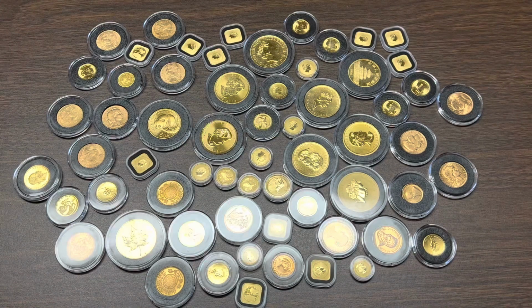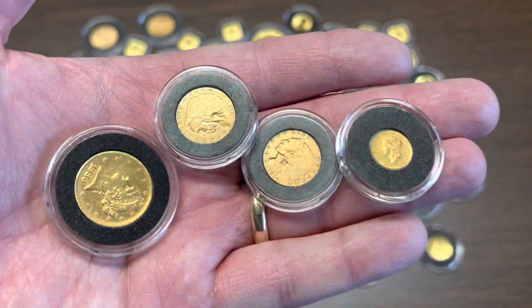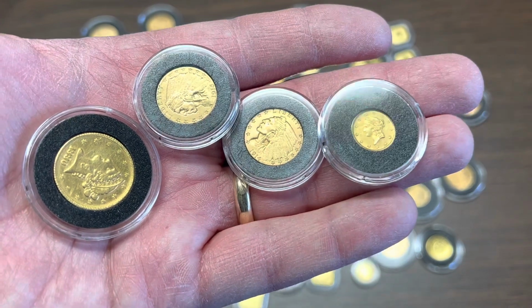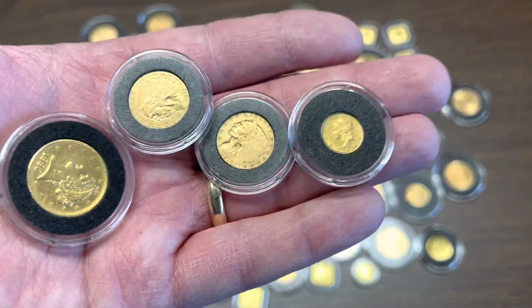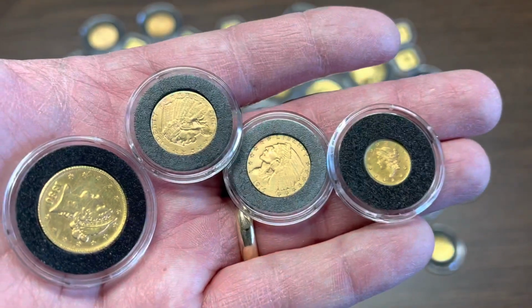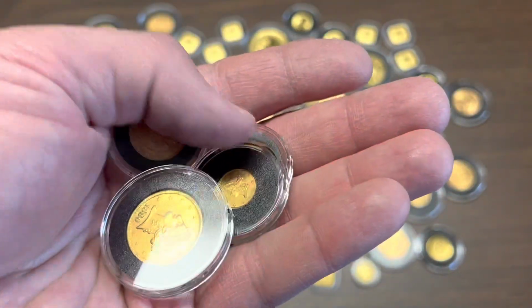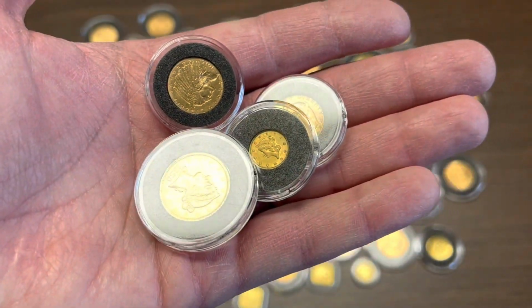I just feel more comfortable having the things that I know. Something else I'm starting to get kind of excited about, and I don't know why, because I never really have been, is these numismatic gold coins. I don't know why, but suddenly I am just really hyped about getting more of these gold coins right after I get a tube of lotion on my hands. Good grief. Look at that.